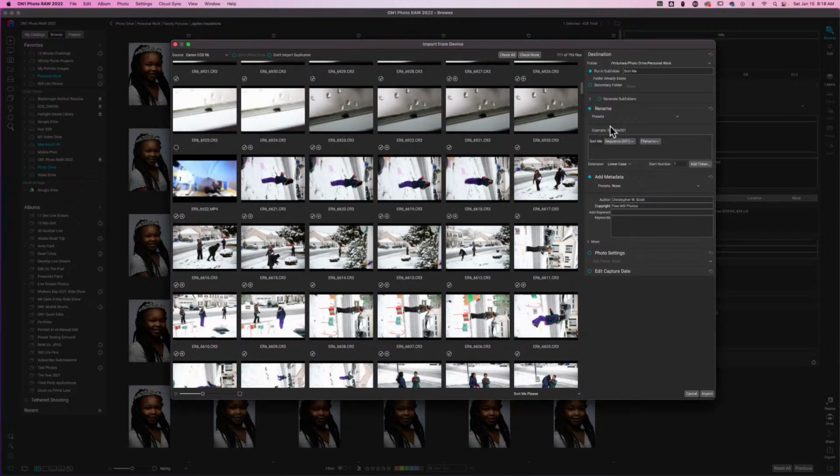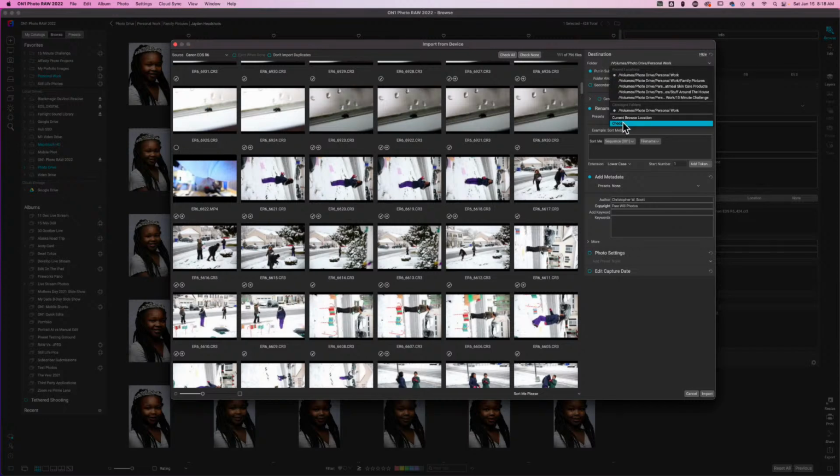All right. Now, one of the other places, and I'll show you how this works, is current browse location. I'll show you how this works in my next step after I import these photos. All right. Now, for me, I have a subfolder called Sort Me, but I thought I already had that.